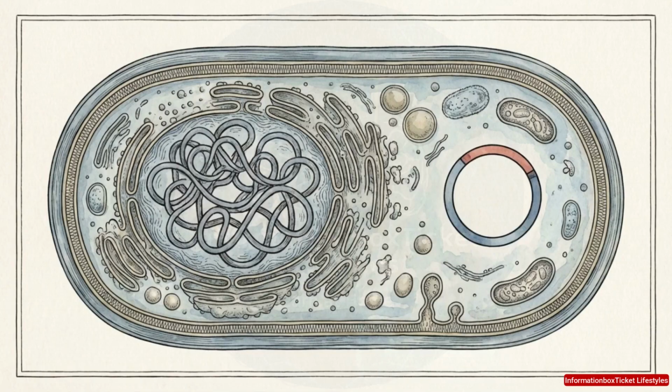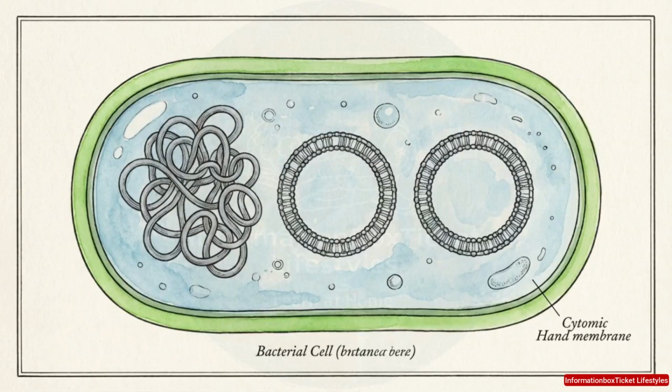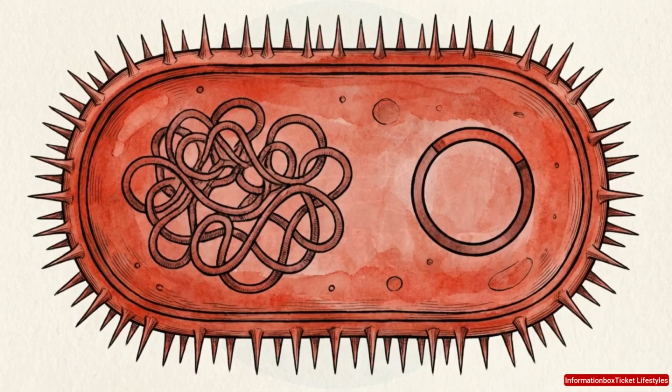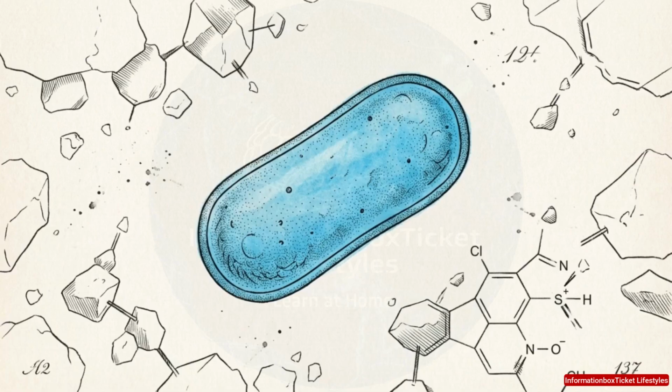Depending on the specific type, a plasmid can be as small as 1 kilobase or as large as 500 kilobases. In nature, plasmids function as accessory genetic elements. They are entirely self-replicating and carry genes that provide specific survival advantages to the host bacteria, such as specialized metabolic functions or virulence factors and antibiotic resistance.